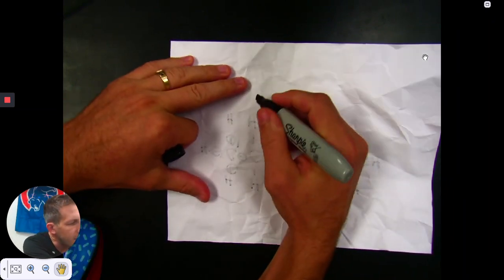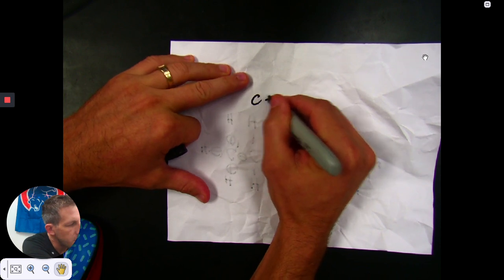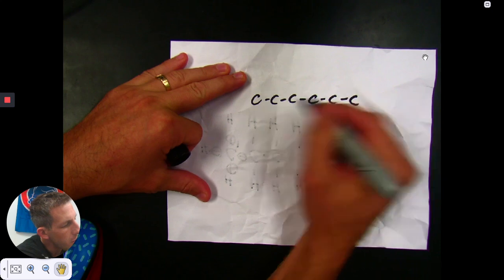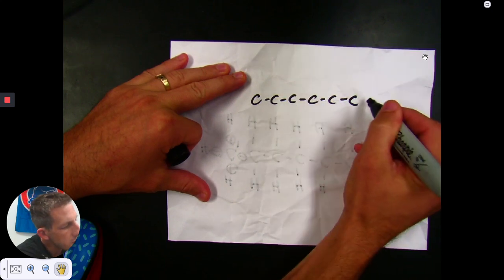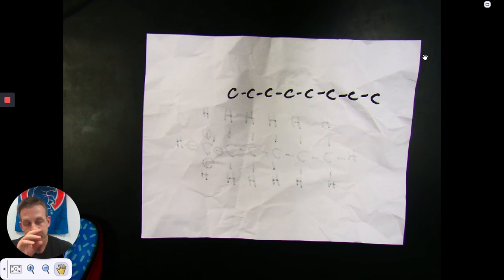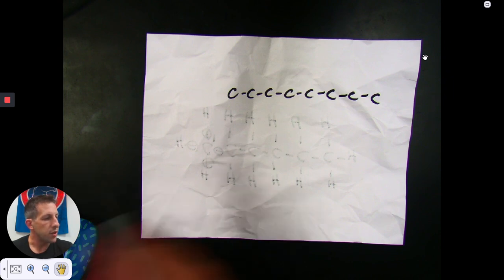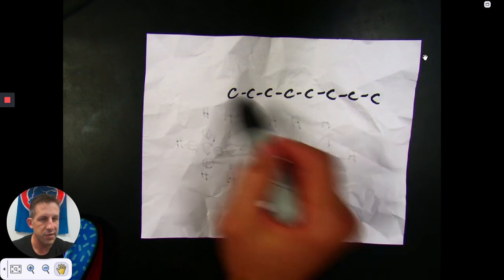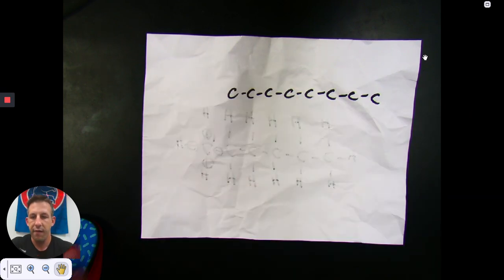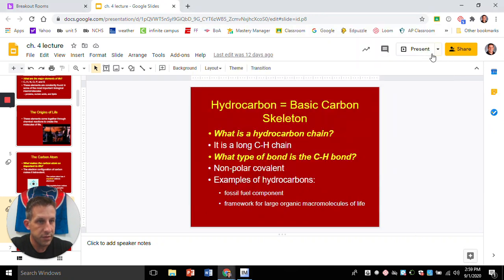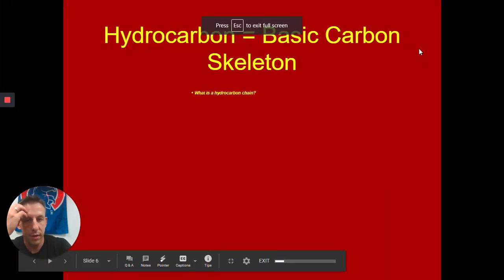And what octane tells you is the number of carbons. 1, 2, 3, 4, 5, 6, 7. The number of carbons that are actually in that chain. So in this case, when you have the molecule called octane, you have octo, meaning 8 carbons linked together, and each one of those is going to be surrounded with hydrogens. Okay. So fossil fuels are a good example of a long hydrocarbon.